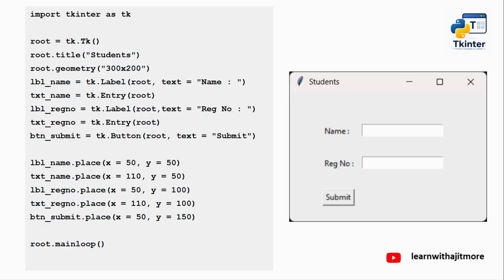Just go through these three managers, that is pack manager, then grid manager, and the place manager. Because now we have learned about the geometry managers. That is, it decides where the widget will be placed within your main window. It decides the placement of your widgets. Okay? Now, in the next session, one by one, each widget we'll discuss. We'll discuss the button widget, the label widget, the entry widget, and then we will write some programs also based on each widget. Okay?